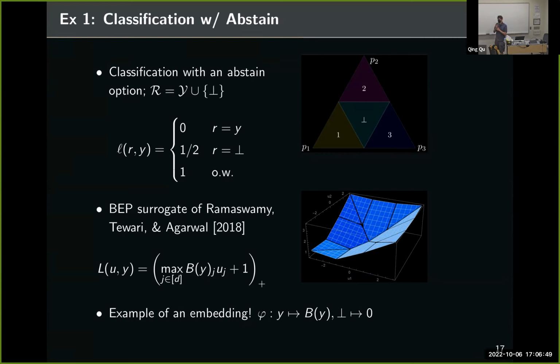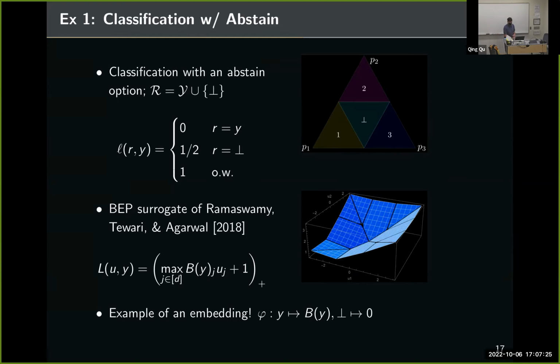So I'm just wondering, is there a way conceptually to trade the dimension you're working in for some degree of calibration? Is it binary, like yes it's calibrated, no it's not calibrated, or can you slightly make it less calibrated but reduce the dimension that you're working in? Yeah, I think there are definitely some concessions you can make to make it less calibrated. What we've been talking about is all or nothing.